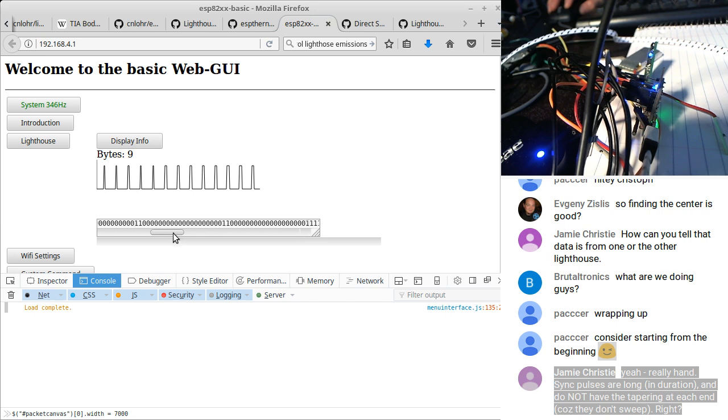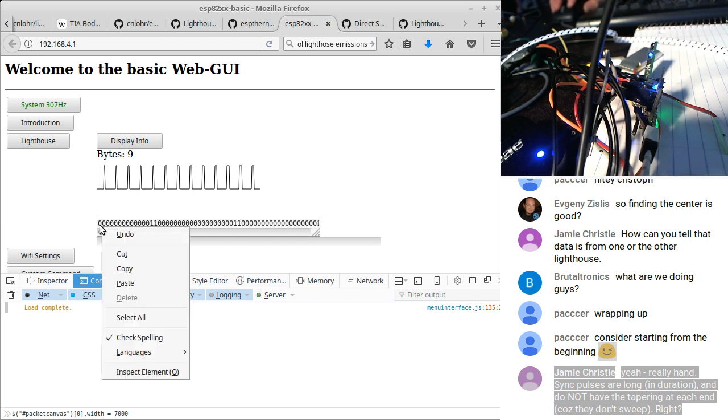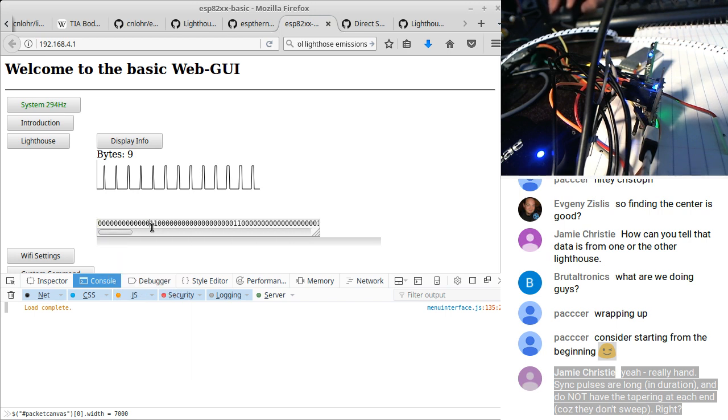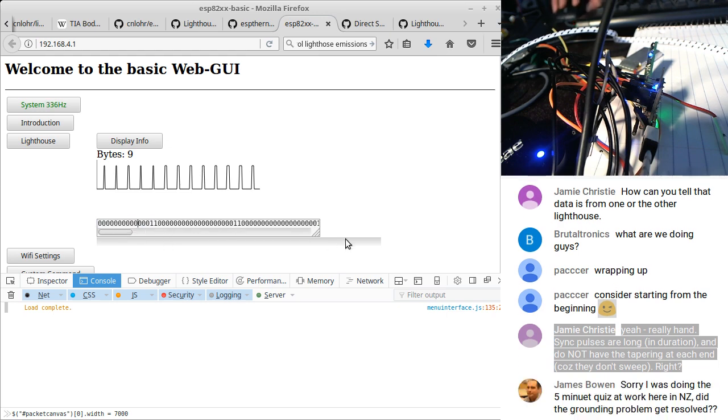I think in order to do this processing fast enough in C, I'm going to have to use some sort of table-based approach. I think I can process nibbles at a time. 1, 2, 3, 4, 1, 2, 3, 4, 1, 2, 3, 4. And for each nibble, I could increment something. I don't know. It's going to be kind of hard to process that fast enough.